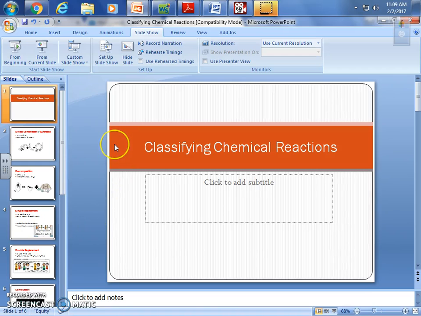Okay, we're going to look at the last part of LT3, which is classifying chemical reactions. And we will also look at how to put it all together. How you pull in LT1 and 2, writing formulas for ionic, covalent, and acid compounds. How you write it in equation style. You balance the equation and you classify it.